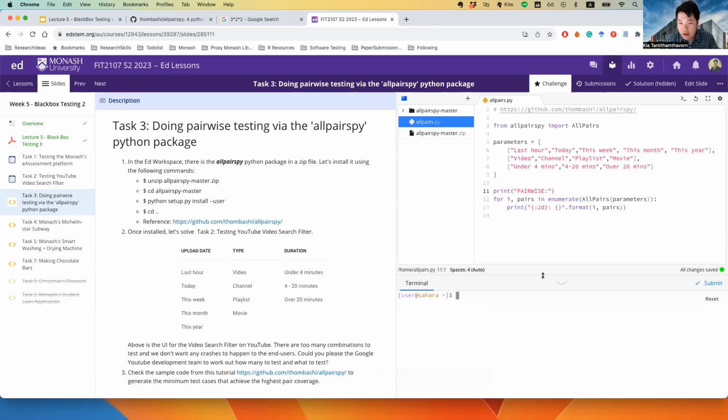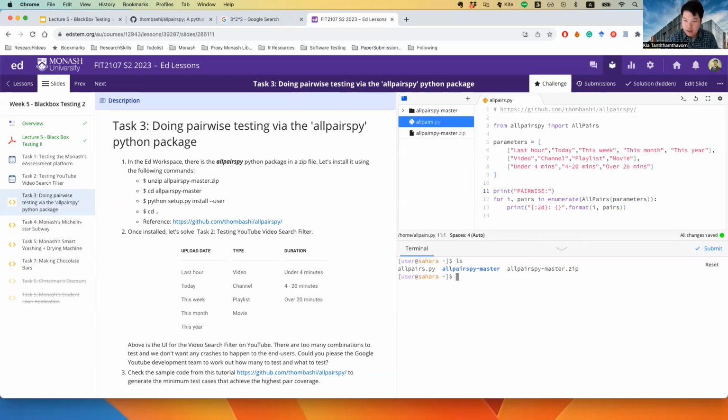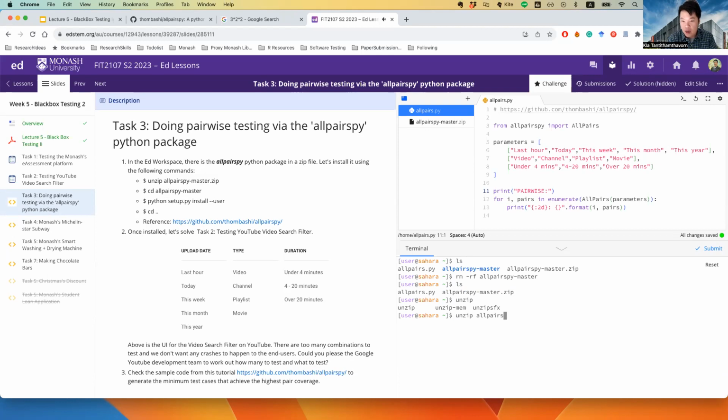So what you need to do, let's try to read it, follow the instruction like this one, right? This is your workspace at the moment in the EdStem workspace. You need to unzip the Python package here, okay?